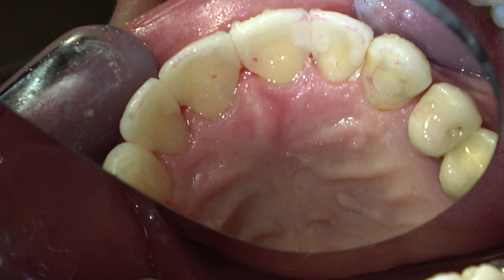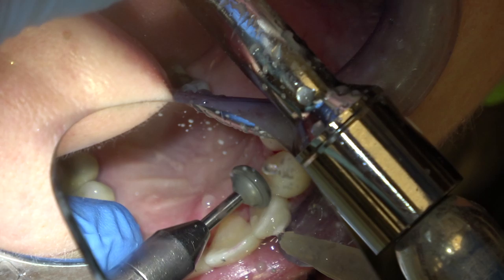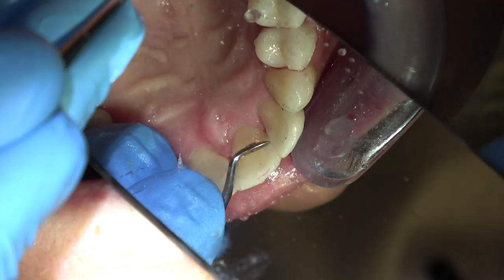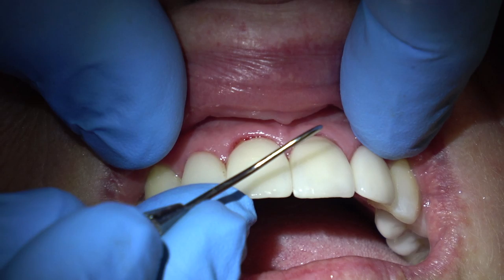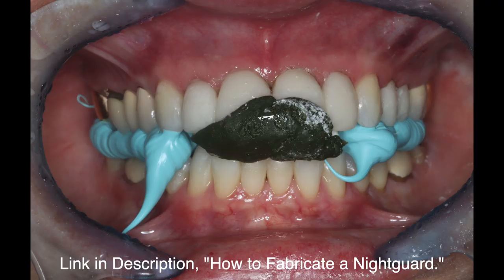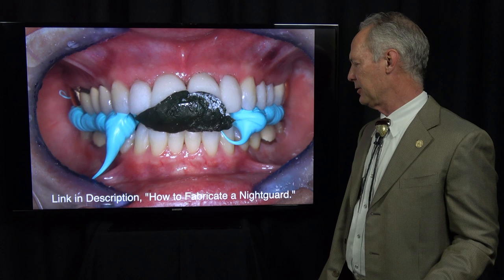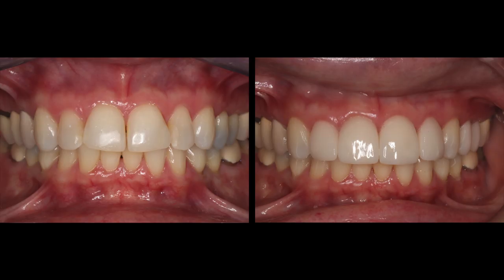Adjusting, and then using the Shofu rubber wheel to put a fine polish on the palatal of the veneers. Checking again with the round end of the amalgam carver. Be sure there's no edge. This is just checking the margins to be sure they're perfectly polished to the teeth. Then I'm taking this record for the night guard. And you can check that link in dentistrymasterclasses.com on how to fabricate a night guard. Very simple and effective technique. I call a night guard my investment, the patient's investment protector.